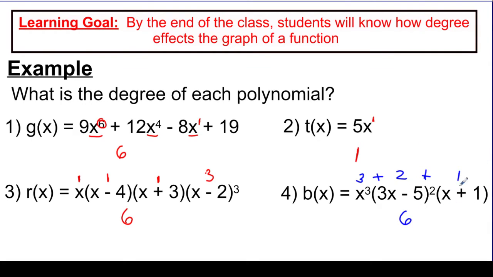So when you're looking at these problems, it's really just a matter of taking a look at either the highest exponent in standard form, or how many factors we have, counting all of the duplicates, if it's in a form like you see for problem number 3 and problem number 4.